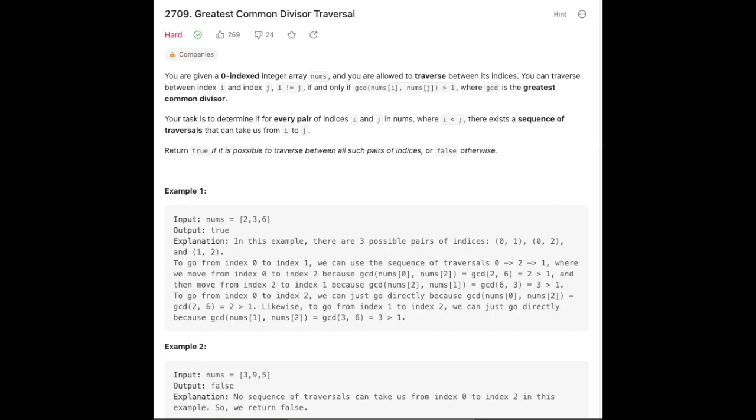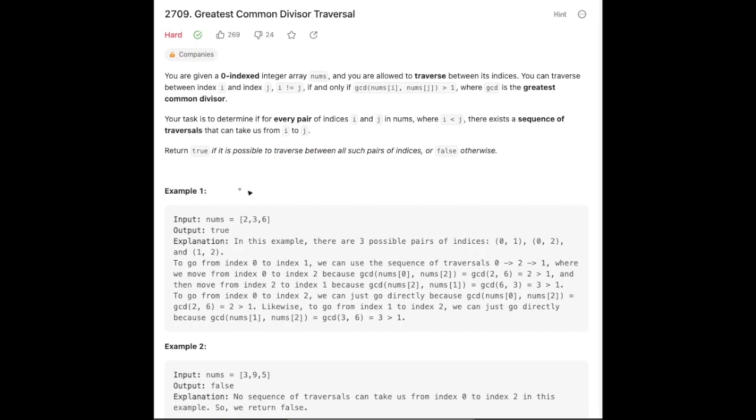So how does union find come into the picture? It looks like it is just an array instead of a graph. However, when it is asking whether it is possible to traverse anything, it seems like a connectivity problem, even though it is just an array.